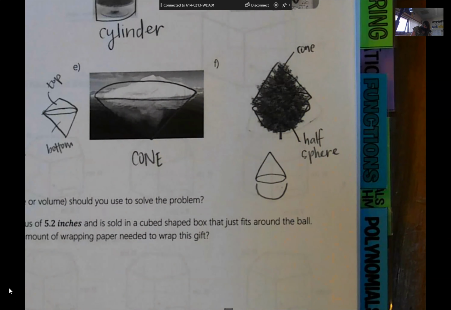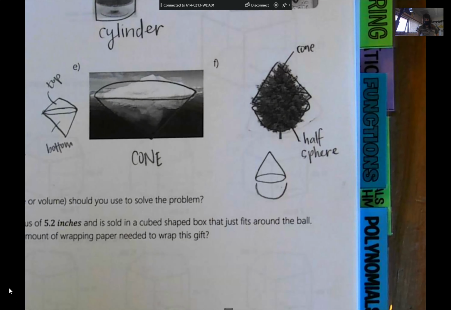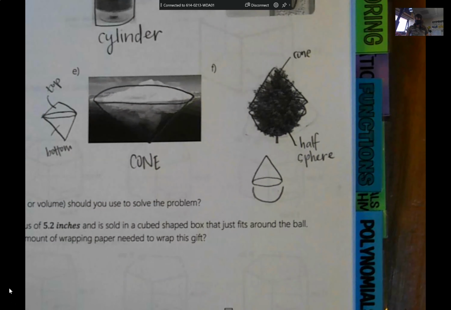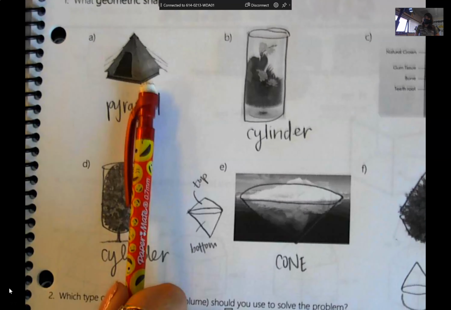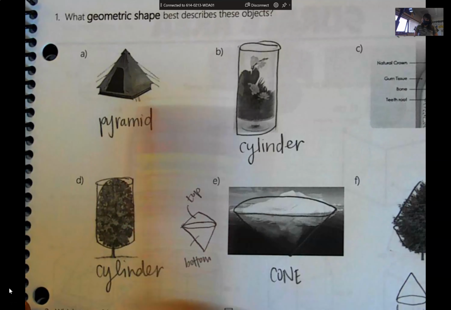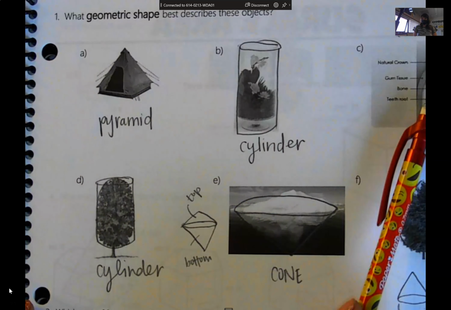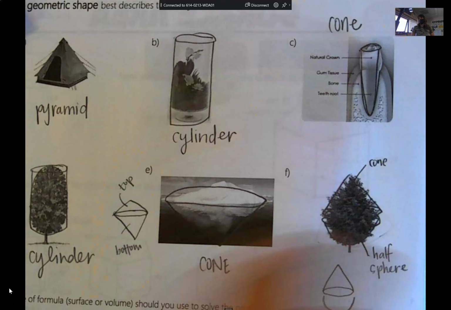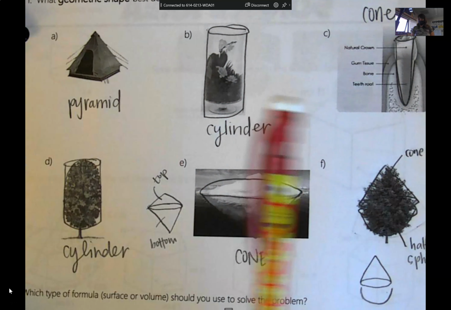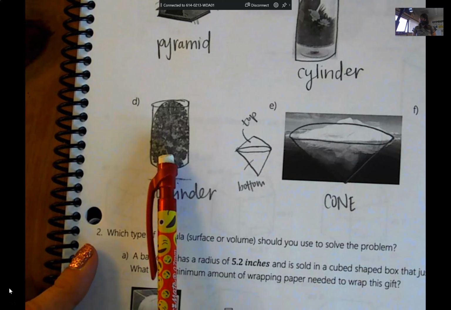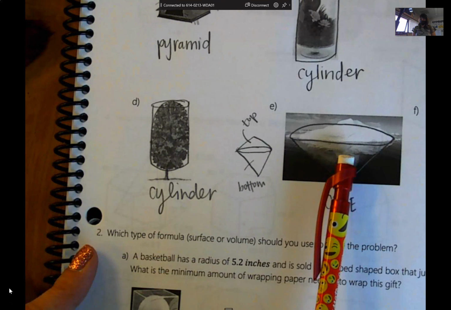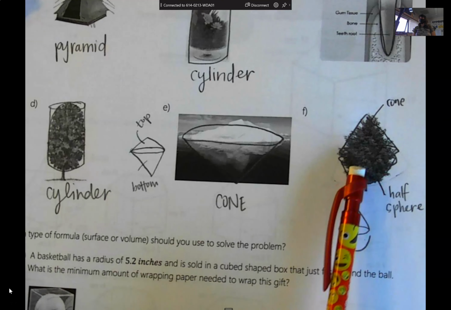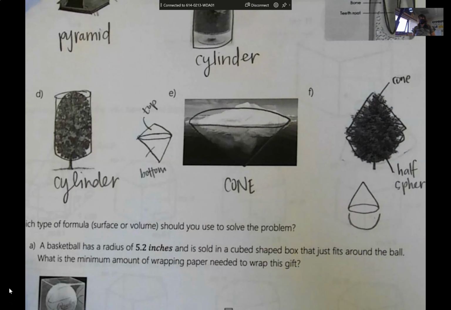What did you guys put? Just cone? Okay. I support you on that. We're hanging in? Okay, what's the base of this one? Square. Base here. This doesn't really have a base. But it would be a circle if it did have one. Okay, base here. Circle. Base here. Circle. And base here for both of the shapes would be a circle.